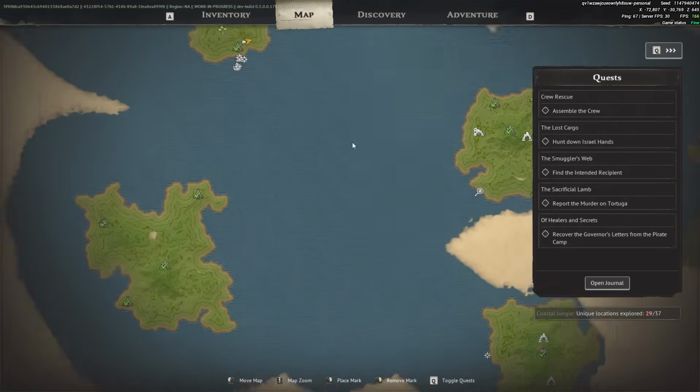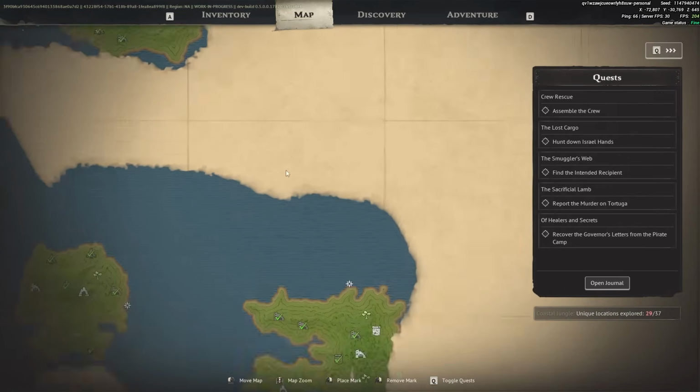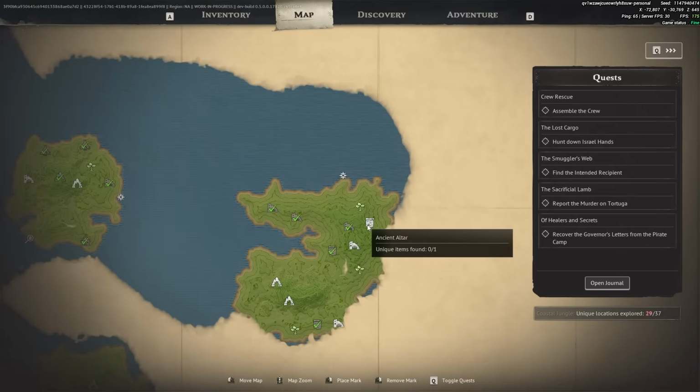Either way, when I do come over here, we are going to... Where are the altars of the original? Oh, it was this island, huh? Yeah. So I need to bring boar tusks to that ancient altar right there.